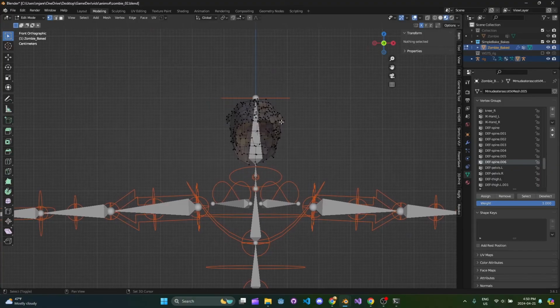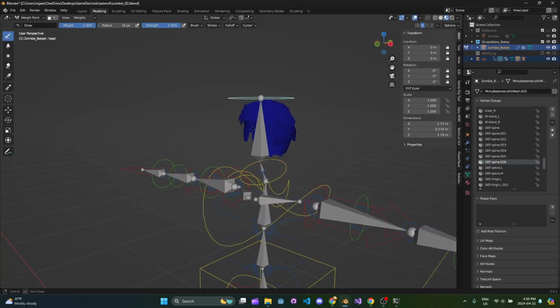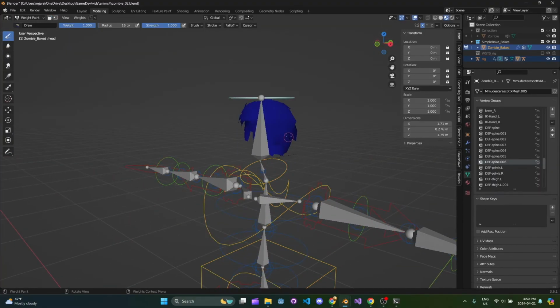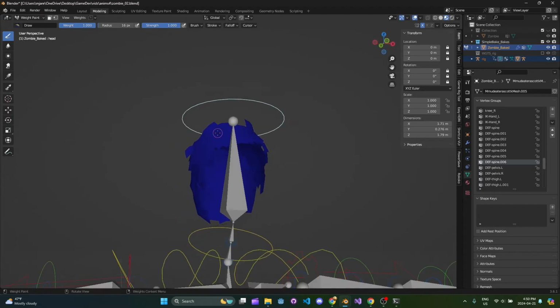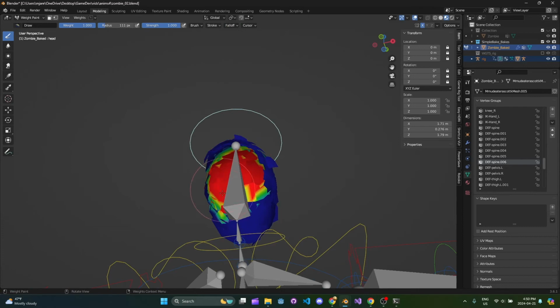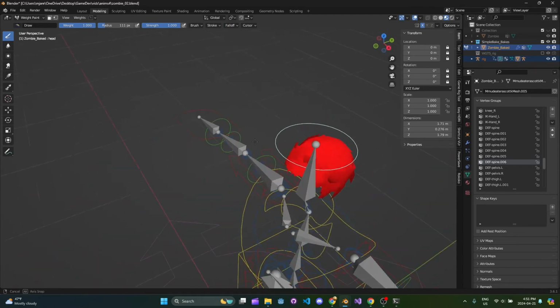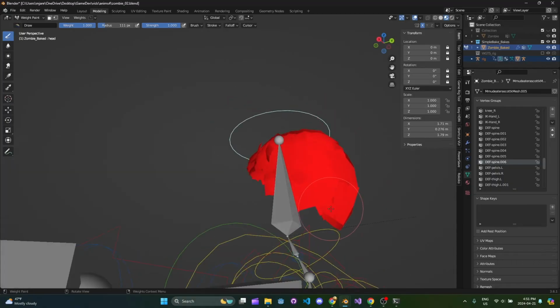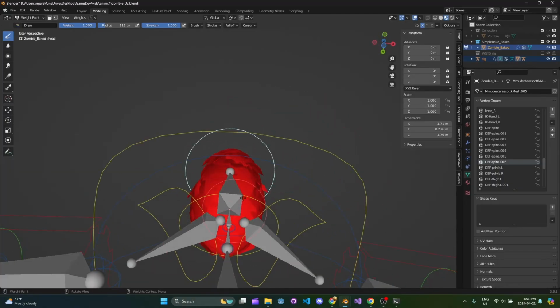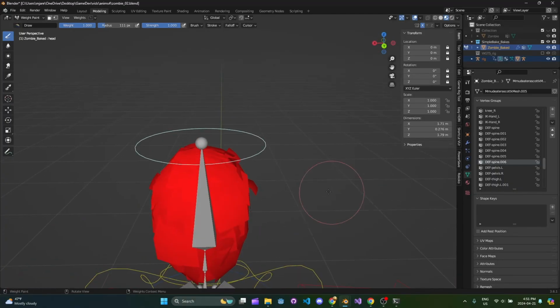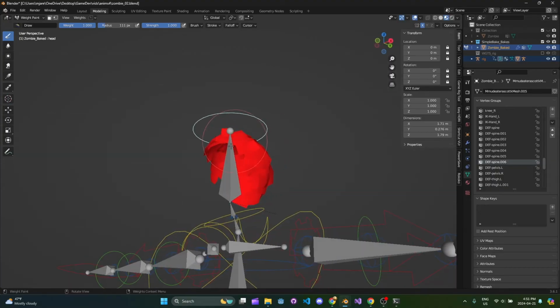Apologies, I'm going a little fast here, but if you hit tab and then hide the other vertices, we can just paint the head. So increase that brush size with F, and then we're going to do a linear falloff. Actually, we'll do constant falloff. That'll make painting this a lot easier, a lot faster, and less error prone, because you're not going to have partially painted edges or surfaces. So that's going to paint the whole head with 100% weight.